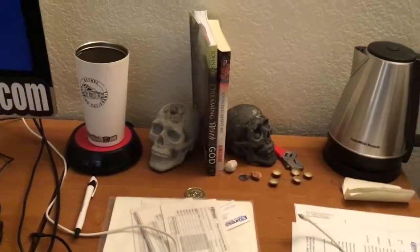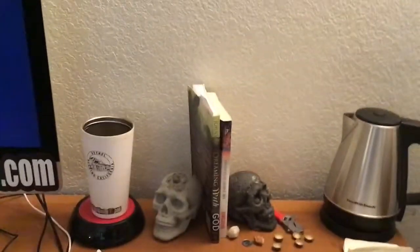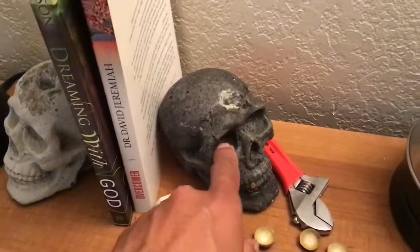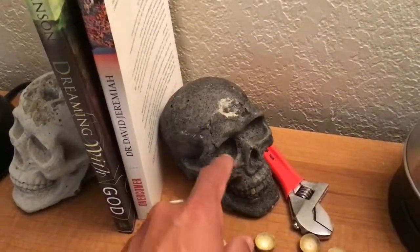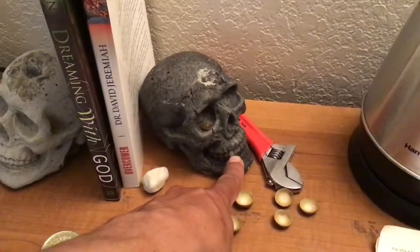So I have my book stands. It's these here. I have like a clear rock that I found. Put it in the eye, like treasure. The eye is gold. The tooth is gold.